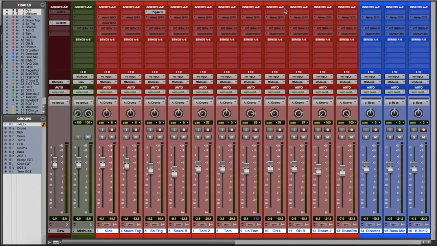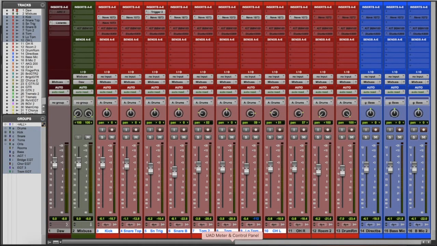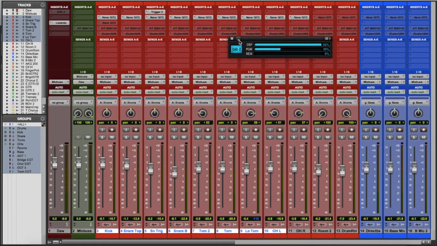So I have a Universal Audio Apollo Twin with quad-core DSP, and then I have a Universal Audio Quad satellite as well, so I can at least try 8 chips. What we'll do is start with just the quad and see how many of these 1073s we can get on my tracks. And here we go. So we're at 8 right now, and then I just added a 9th. And if I go and look, we're at 92% with 8 of these Neve 1073s.